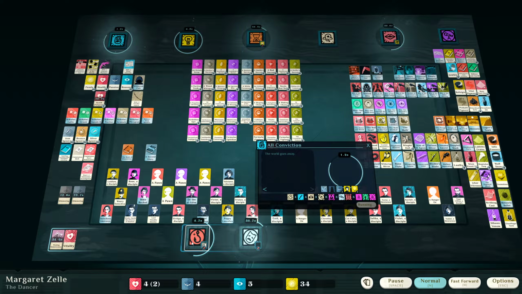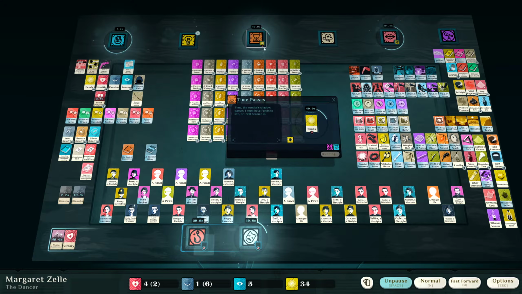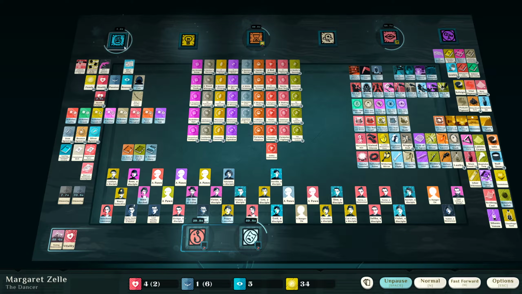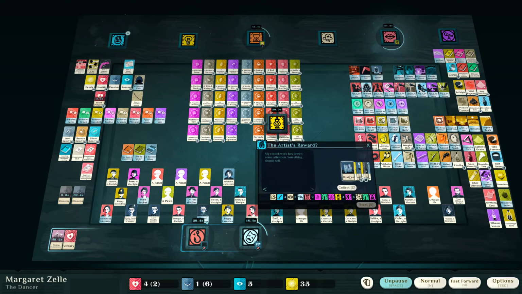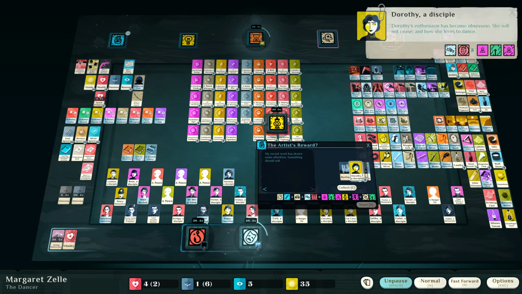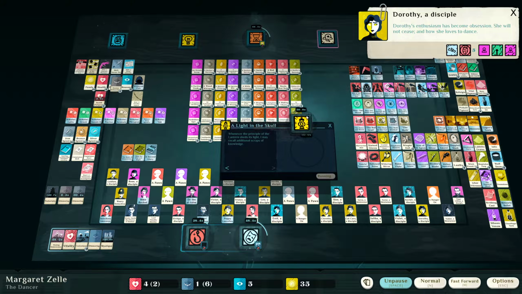Well, if I'm worried about restlessness, here's another source. This is something special. It may provoke a reaction. Okay, Season of Vision's coming up, so this may also, depending on how the painting turns out, I may actually have some trouble there as well. Alright. Okay, that's fun. So I was worried. Oh, no, hang on. No, okay, we're fine. My recent work has drawn some attention. Something should sell. And a light in the skull. Whenever the principle of lantern sheds its light, I may recall additional scraps of knowledge. Now, I'm kind of curious what provoked that, because passion is moth.